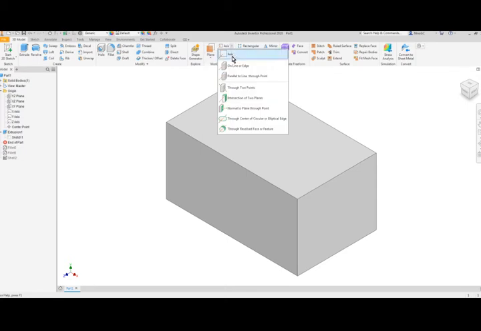In the axes, we have the same thing. So every edge on a 3D object can be considered as a work axis. 2 points on any object is also a work axis, 2 points in space. We can have a work axis going through the center of an elliptical or cylindrical object, and so on and so forth.